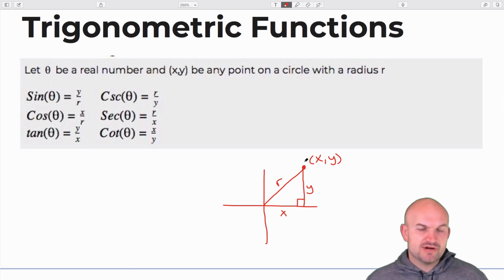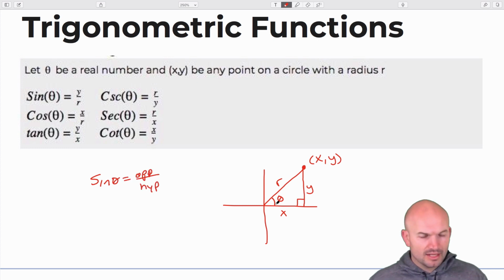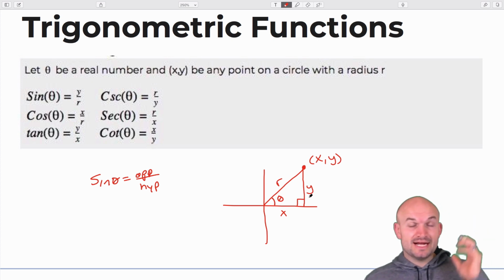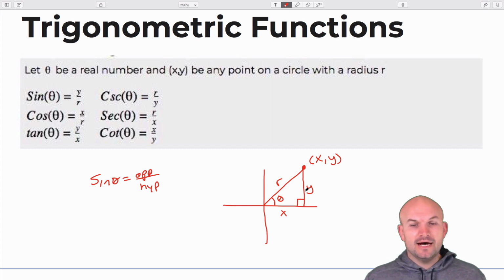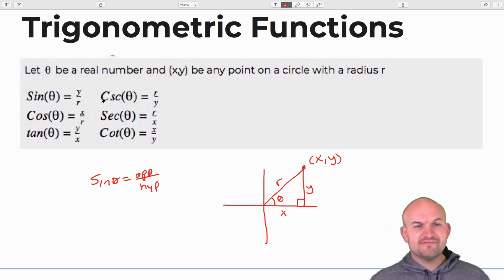So, here's the triangle in the first quadrant again. We can see here's our angle theta, right? We remember sine of theta was opposite over hypotenuse. And that's still the case, opposite over hypotenuse. But now when we're talking about this in a coordinate grid and not some random triangle in space, we can use y over r, where again, r represents the hypotenuse, right? Or it's also that direct distance here from the origin to the point. So sine of theta is y over r, so therefore cosecant of theta you can see again is the reciprocal, it's just r over y.